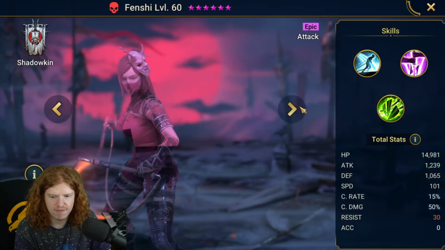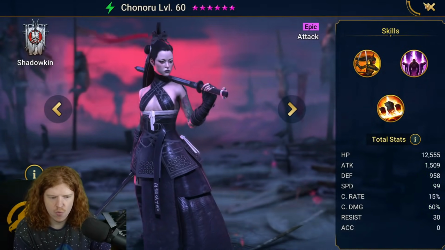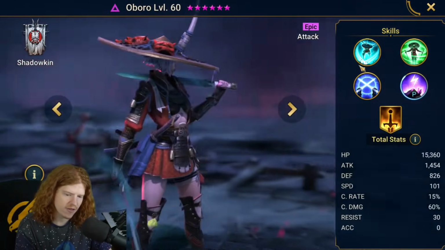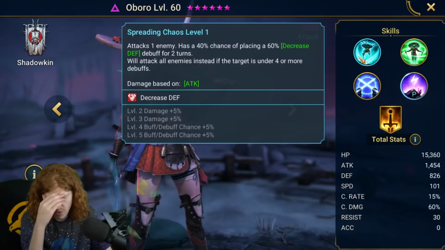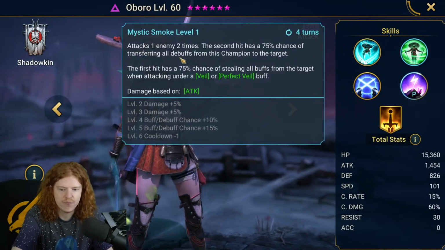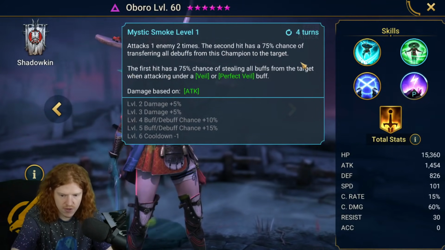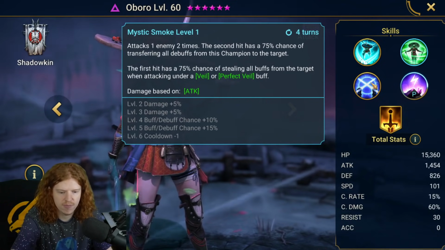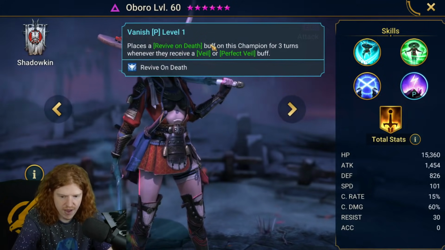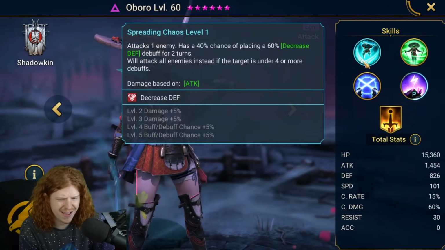We have the Frog, we have Sashi, we have Finchi, and we have Crow. So which one do I actually find the most appealing out of these guys, okay? Oh, also we have this character. I actually don't think it's this character. I'm gonna show you why. Obrobo: decreased defense, will attack all enemies instead if there's a bunch of debuffs. Attack an enemy 2 times. Second is transferring all debuffs to the target. Chance of stealing all buffs from the target when attacking under Veil or Perfect Veil. Increase crit rate, increase damage, places Perfect Veil, and then the passive revive on death on itself whenever they receive Veil or Perfect Veil. You might think that's kind of cool, especially with the ally attacking all damage.